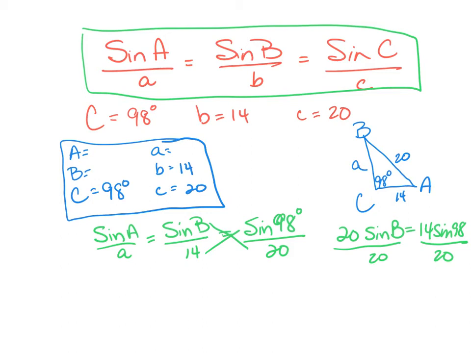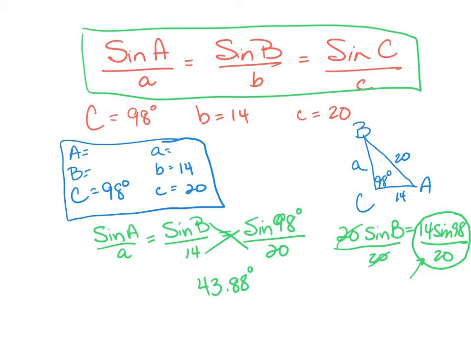Now big B, is that an angle or a side? It's an angle, right? So what button are we going to have to push in order to find an angle? The second button. So everybody in your calculator, just put this in your calculator and get a decimal. You're going to get an ugly decimal. So the first thing you're going to do is put in this fraction, and you get a 0.69 something. And then you do second sine of second answer. We're looking for an angle. You have to do the second sine whenever you're looking for an angle.